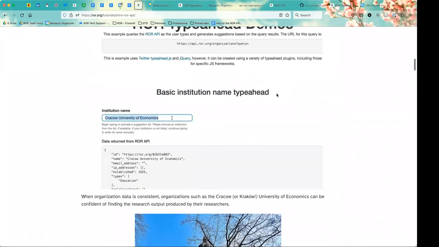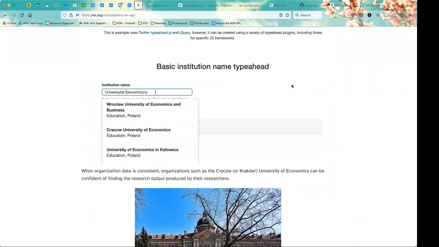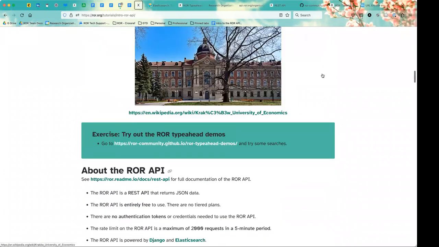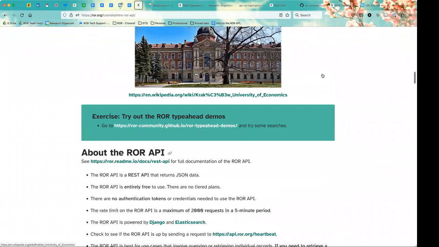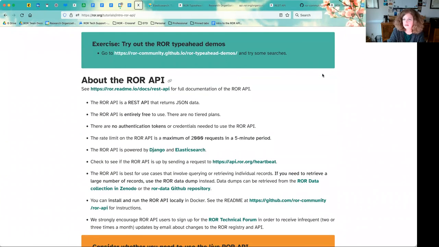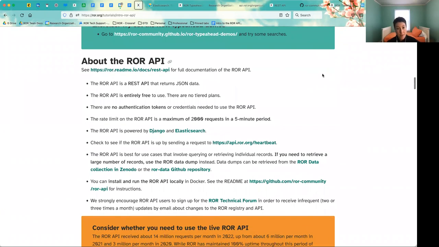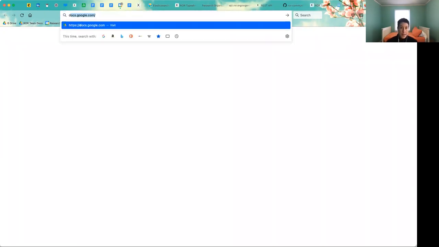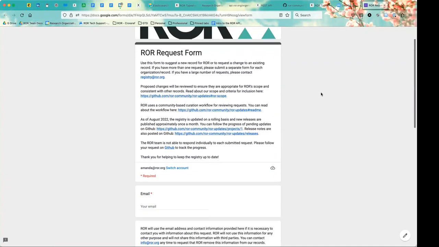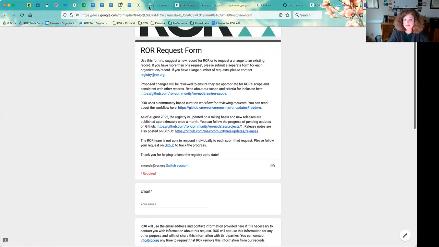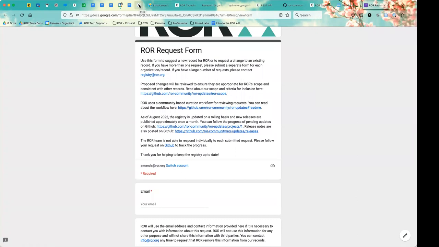I'm finding that old names of universities that have changed don't appear in the searches, and I don't know that they're necessarily saved in the metadata, so that could be why. If it's not in the metadata, then obviously we can't return it in the search results. That is typically the case if you can't find a particular name. So that would be a case for potentially making a curation request to add that name to the aliases field of a given record. I haven't put this link in the document, but that would be a great thing. We do want to capture former names. Feel free to request that.